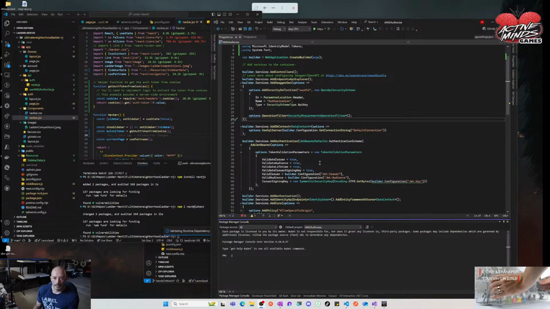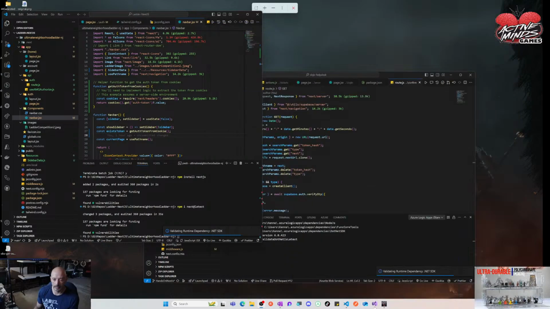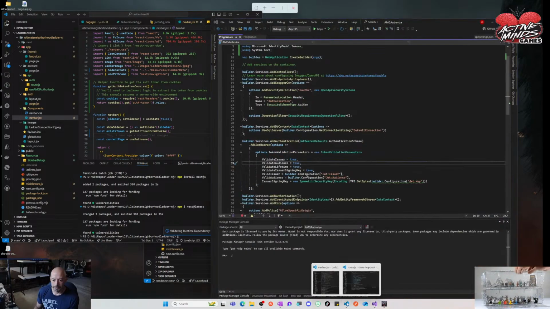Onward and upward. Let's see, where are we? Yeah, I was working on verification and cookie storage. That's what I was working on. And I was trying to add the validation to my token check here. Because, yeah, we need to have a valid... Look at it, let's do it again.